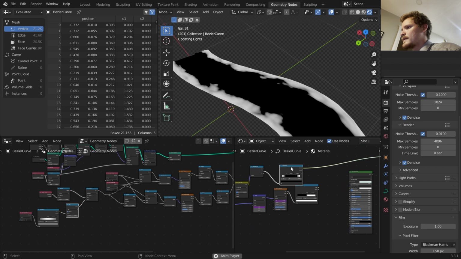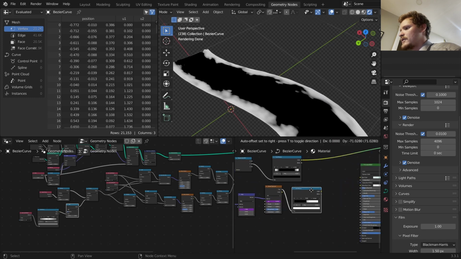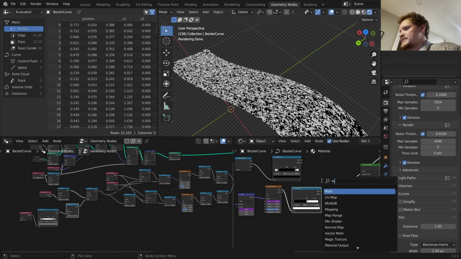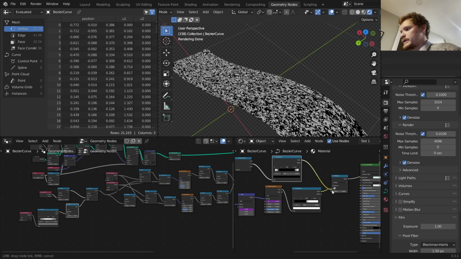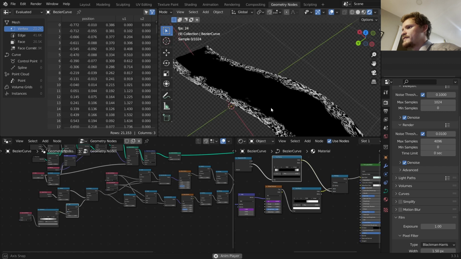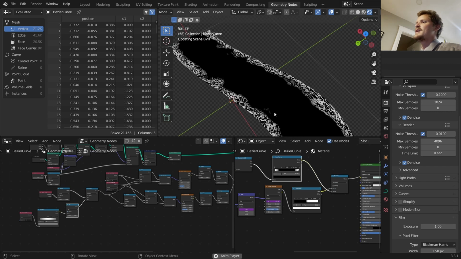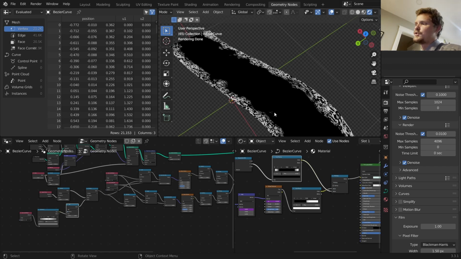Okay? So I'm thinking what we can do now is just multiply these masks together, and in theory, we'll see in practice, but in theory, yep, that should give us foam only on the edges. And now the question is, one, how do we incorporate it? And two, how do we make it look better?